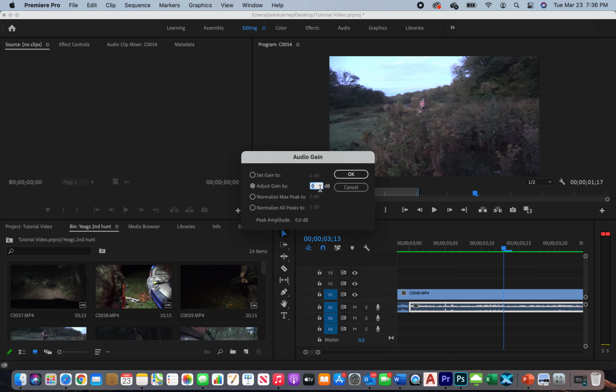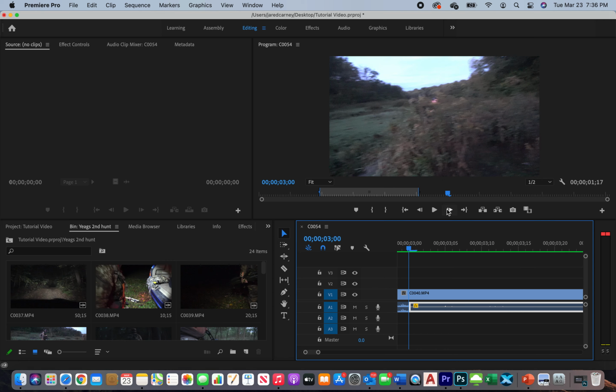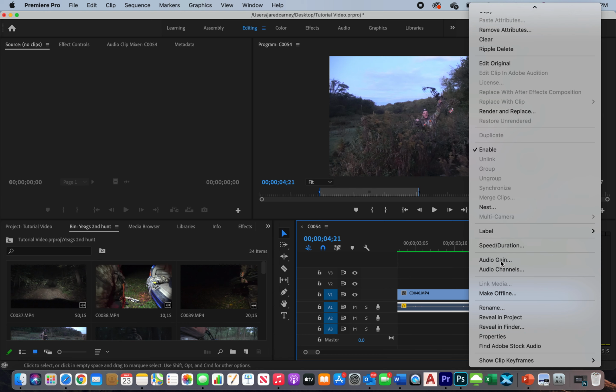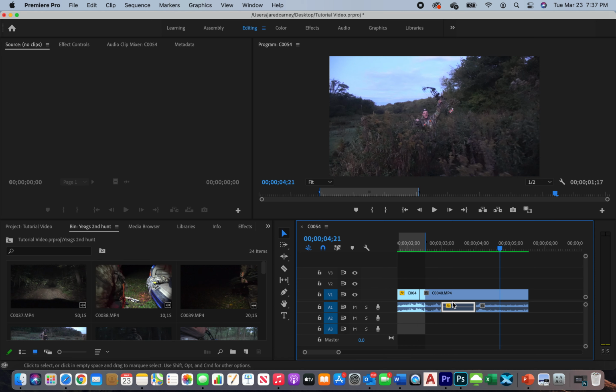If it needs to go higher, you do positive, but since we want to go lower, you do negative. You're gonna have to just kind of play with it and see what sounds best. I'll go to -20. That's usually a good starting point, I guess. And play it. That part's softer. Say you wanted to go a little bit more, same thing. Go in here, audio gain, maybe drop it by 5 that time. So now the total's down to -25. Okay. So that's how you do that.